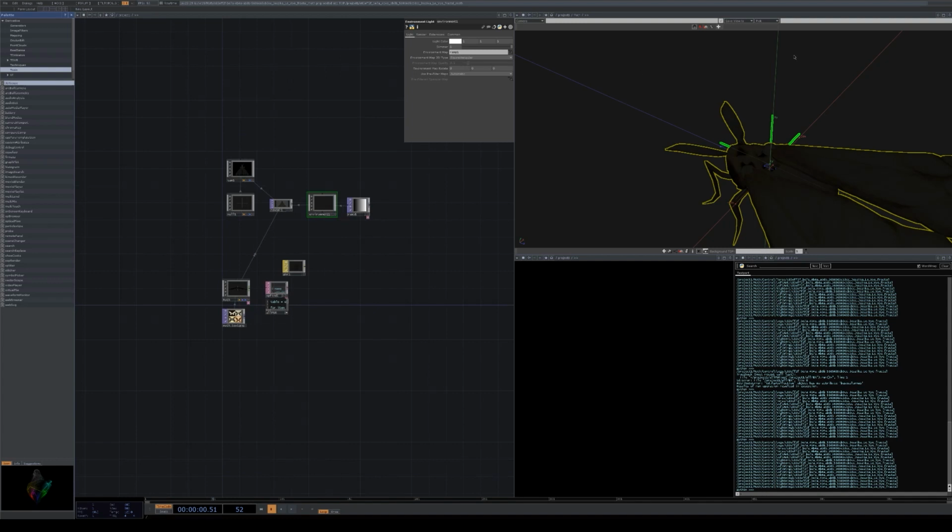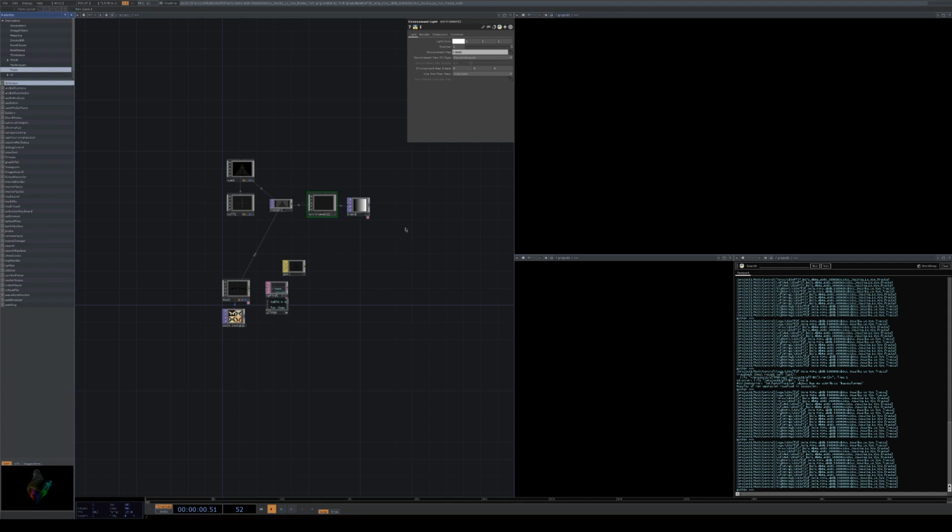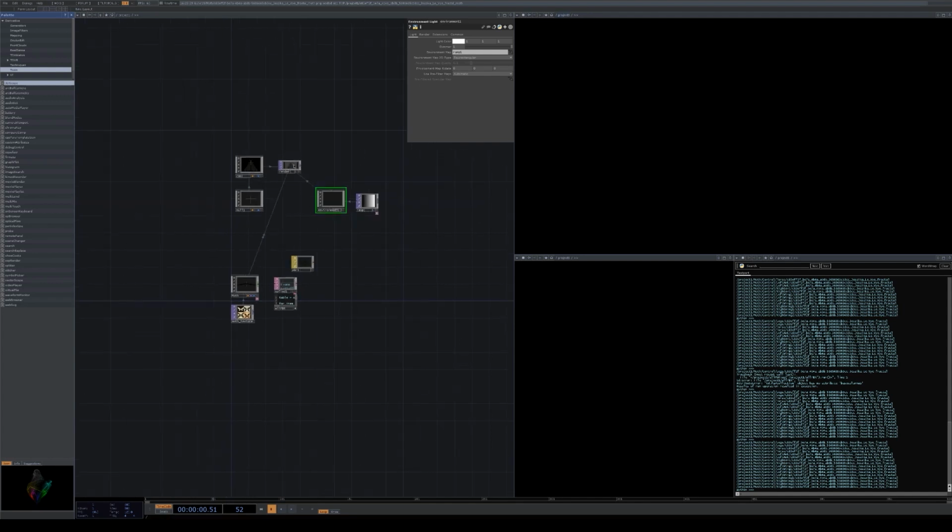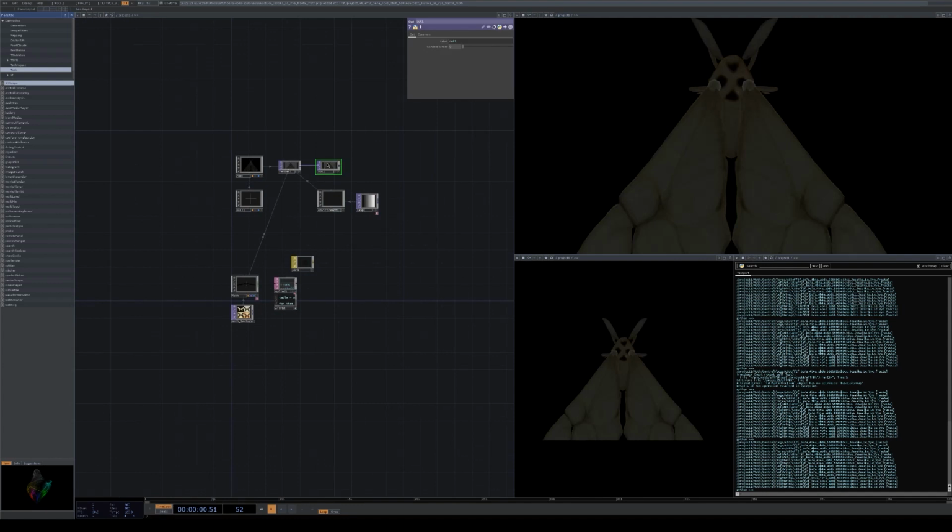Now that I have my moth set up with its PBR textures, and again you can go into the FBX and change each phong to a PBR, but every time you refresh and make an update to the model you're going to have to do it again. Now that I've made that little script and I've tested it by refreshing and re-importing the moth, I'm now going to update the renderer. So you can see I have the render there.